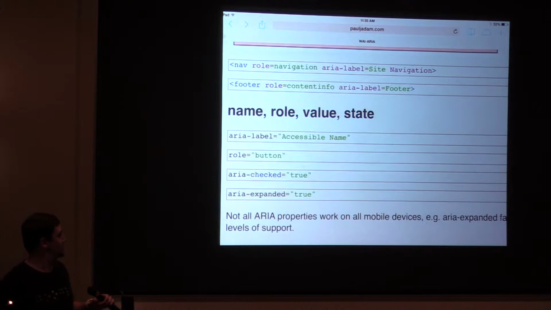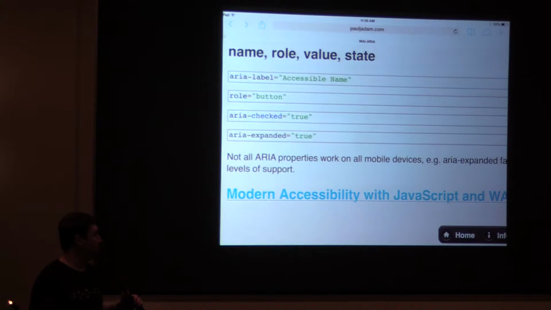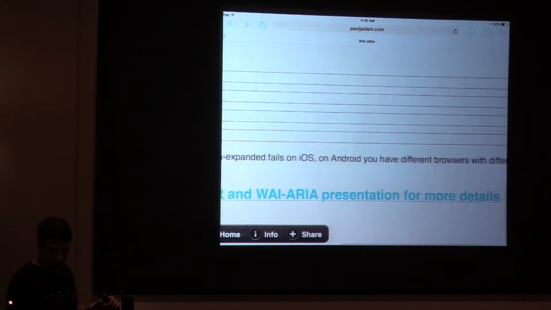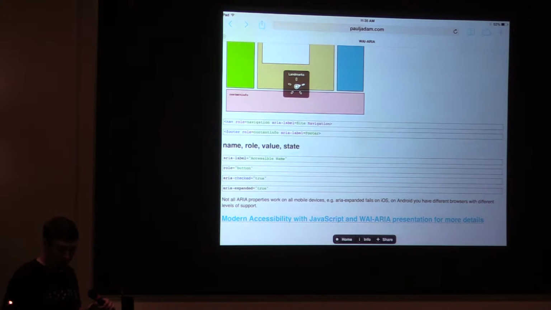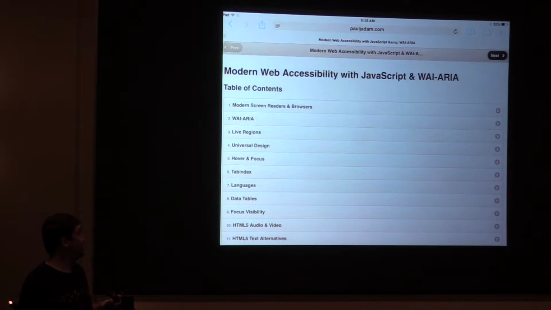ARIA expanded equals true or false. Not all ARIA properties work in all mobile devices. Like I said, ARIA expanded fails in iOS. And on Android, you have a lot of different browsers. I have a link to a much more detailed presentation on ARIA in JavaScript called Modern Web Accessibility. I call ARIA the modern web accessibility technique. It's basically the future of accessibility in my view.